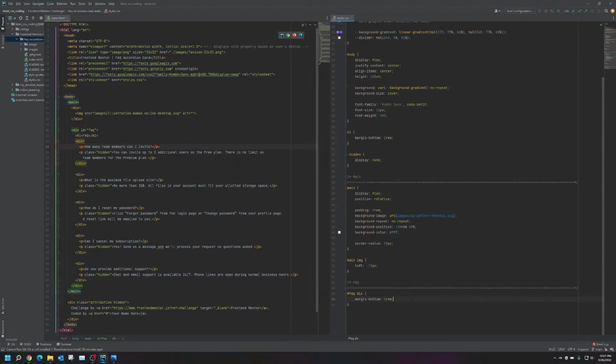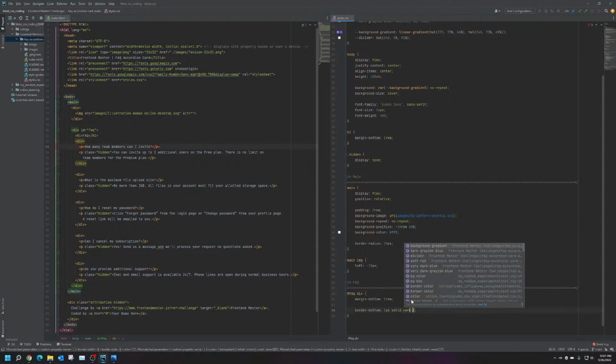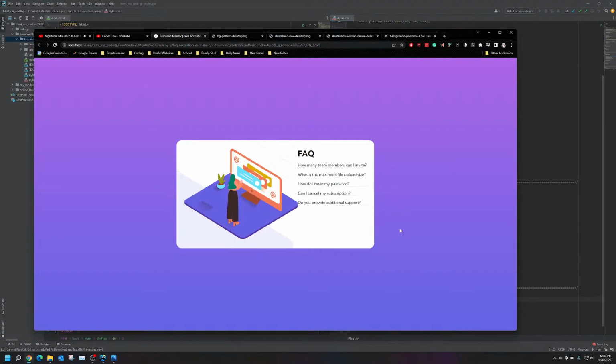Right, after each div, there is going to be a horizontal line, so probably like a border. Yeah, let's give it a border. Border bottom. Solid, and then we're going to give them the color of the divider. Nice.